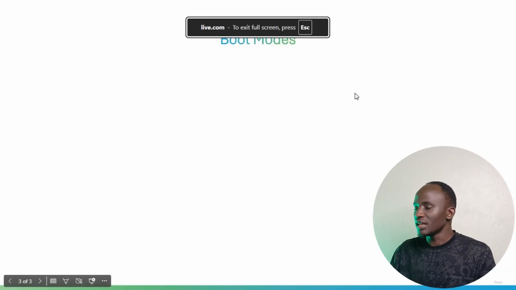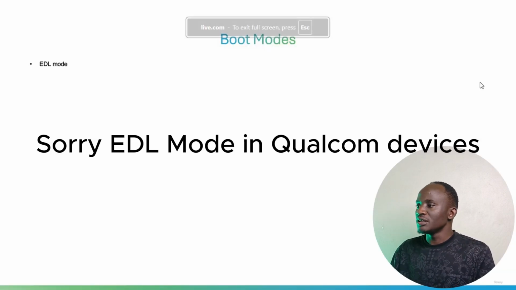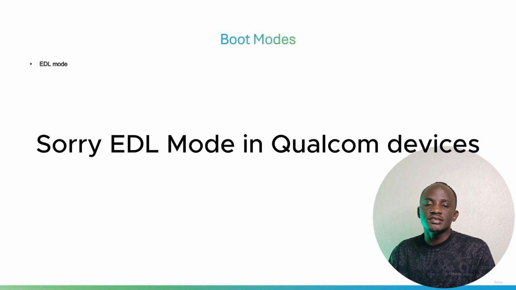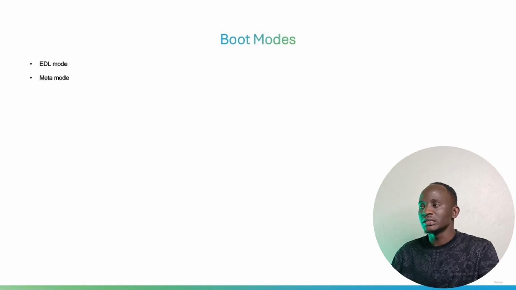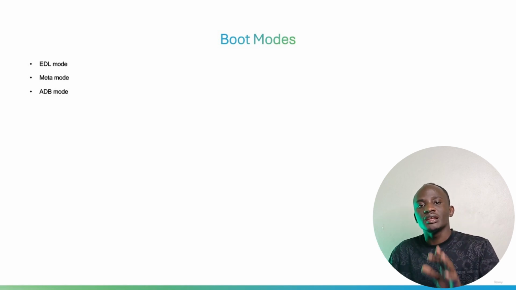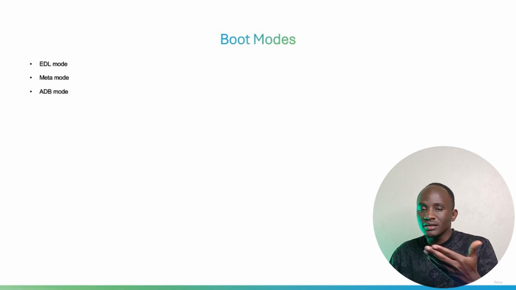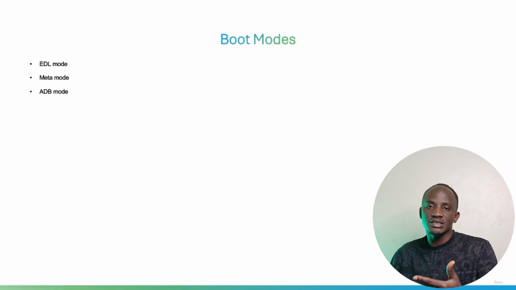Okay. Other phone modes, we have EDL mode, especially in Spreadtrum mobile devices. And we have meta mode, similar to EDL mode, but meta mode is in MediaTek devices. Again, you can use these modes to do factory reset and bypass FRPs and solve many other software problems. Then ADB mode, where you have ADB enabled in your settings and in about phone. You can again use it to bypass FRP, factory reset, and solve most software issues.